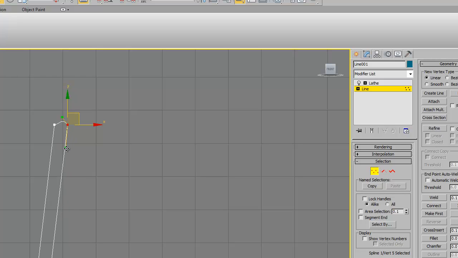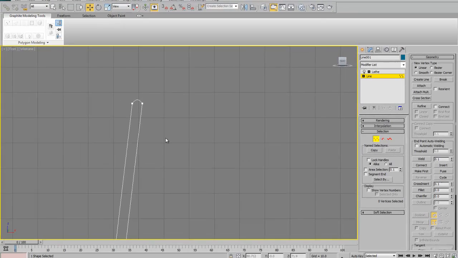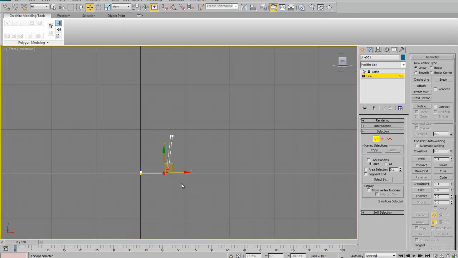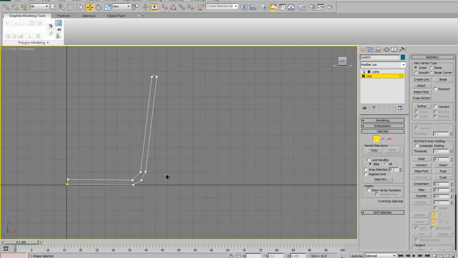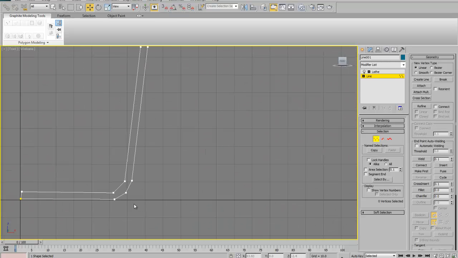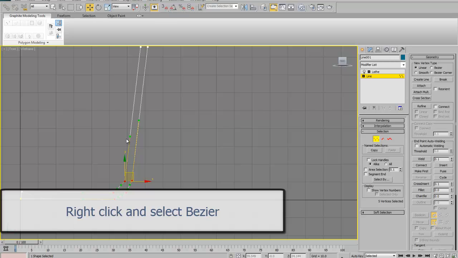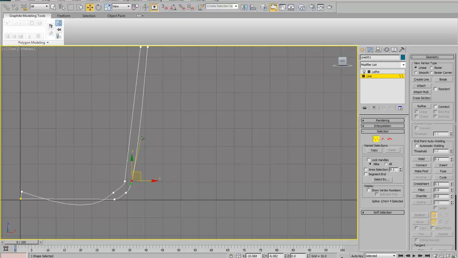Now we don't want to curve the edge, so we'll leave this one down there. Something like that. What about the bottom corner here? I think that should also be curved on a glass rather than straight segments, so we can select as many of these as we wish. Again, right click, Bezier. Now we get some weird distortions because of the inbuilt choices that are made, and we can modify those quite easily just by pulling these little handles around until we get the sort of curve that we're after. That's looking pretty good. This one's looking not so good. I'll fix that up.